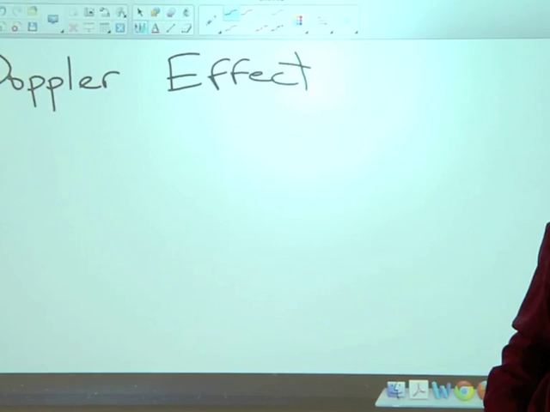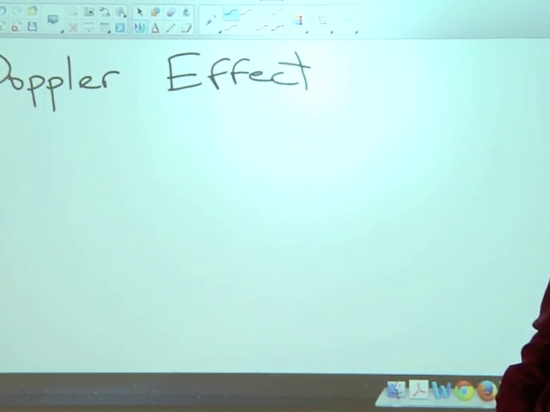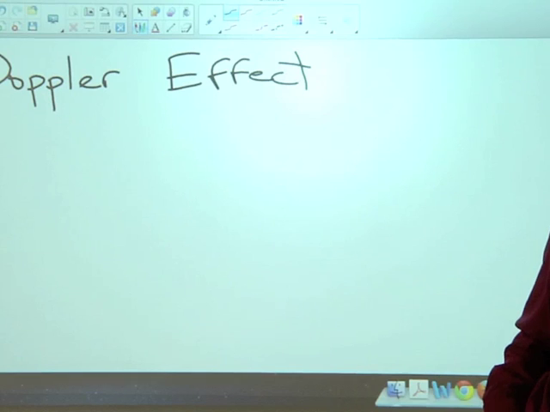But there is a Doppler effect, by the way. After all, that's one of the things that Hubble found and made use of in his work, and found out that the galaxies are racing apart. That's how the Big Bang Theory was developed. That was part of the evidence for the Big Bang Theory.